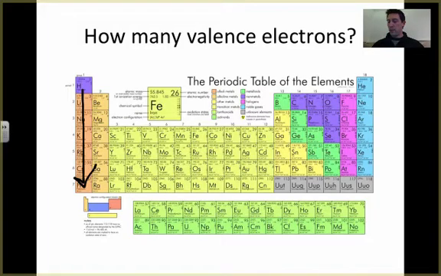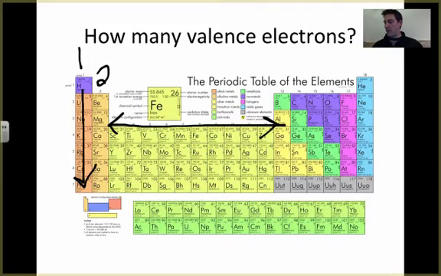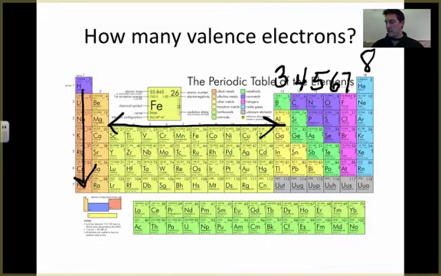This first group here, group 1 or 1a, they all have 1 valence electron. Group 2, they have 2. And from previous lessons, these are the transition elements here in the Grand Canyon. We're going to leave those alone for now, and we're going to jump all the way across the other side of the Grand Canyon over here. And in group 13, they have 3, 4, 5, 6, 7, and the noble gases over here have 8 valence electrons. So all you have to do is remember their location on the periodic table, and you now know how many valence electrons they have.